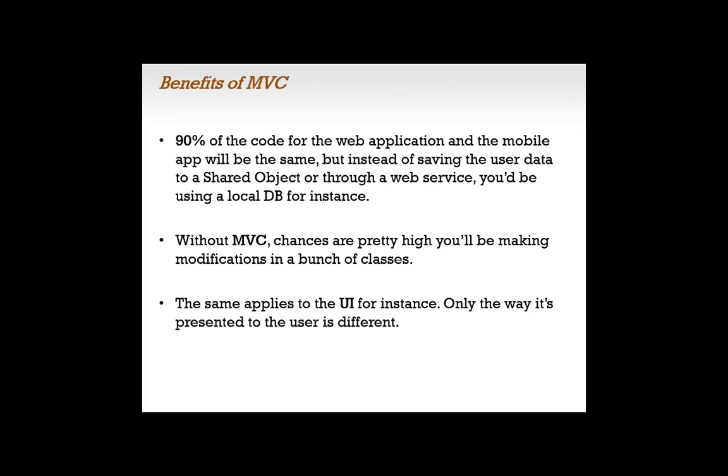And without using the MVC pattern, chances are pretty high that you do the modification in a bunch of classes, and this again will lead to redundant code, because I know what happens when I have to do changes. I know what happens when other developers do changes. They just copy the code and modify it slightly, and yeah, you have redundant code, not 100% redundancy, but a lot of redundancy. And as I said, the same is true for the UI. It's just that the way the data is presented to the user is a little bit different in the web or in the client.